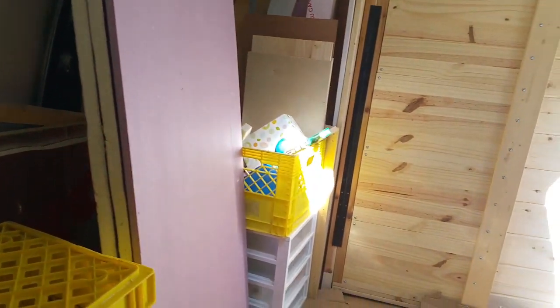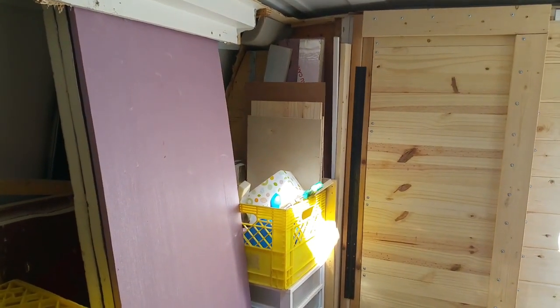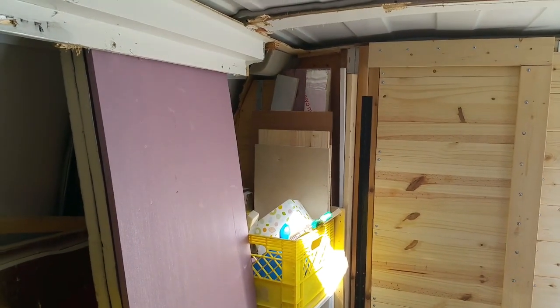And over there's all the insulation, bits of wood. I don't really have that much wood right now. I've got rid of a bunch of scraps I thought I wasn't actually going to use. There's some in the corner that I kept just in case I need some small pieces.